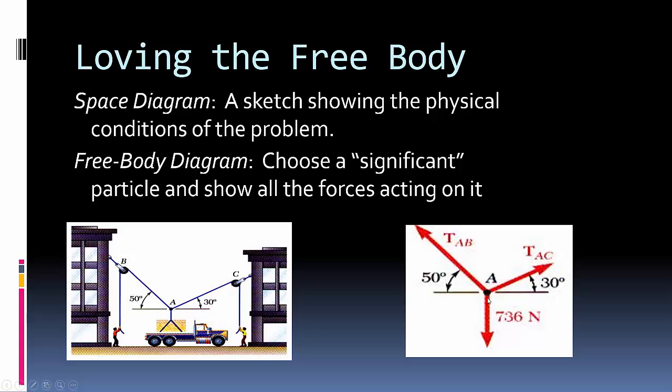At point A, that block is pulling down with a certain amount of force. There's a tension up in this direction with a certain magnitude, because it's a force vector. There's a tension in this direction, certain magnitude. And these tensions, this is the free body diagram. At point A, you have a force here, and a force here, right?